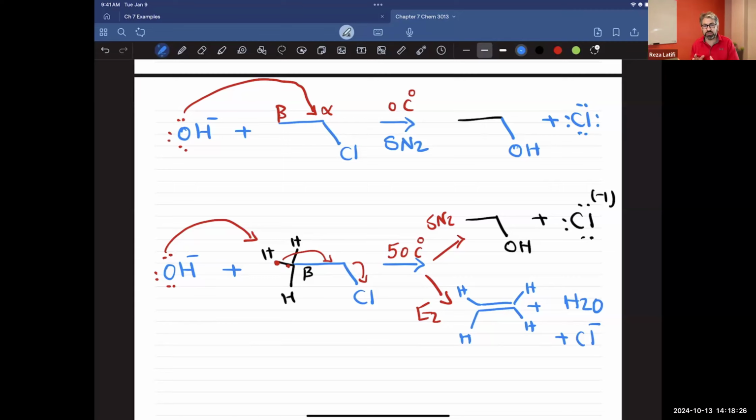And again, the nature of the nucleophile will also affect the ratio of these two products. At the end of this chapter, we're going to practice more examples about how to differentiate reactions like SN1, SN2, E1, or E2. But for now, I'm going to stop the lecture here, and thank you very much.